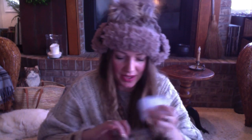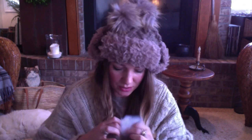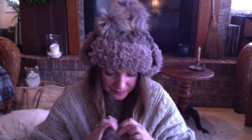So it's kind of open still. I use some polyfill to fluff it out a little bit. You don't even have to really do that. You could use a couple cotton balls or nothing. Just stick in maybe about that much in there. And then pull your thread. It's done. I usually run a few stitches across the top like that to just pull it in, and then one here.